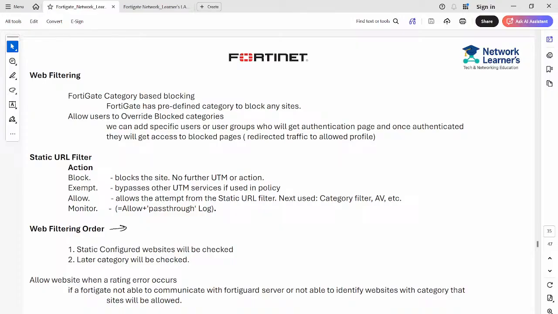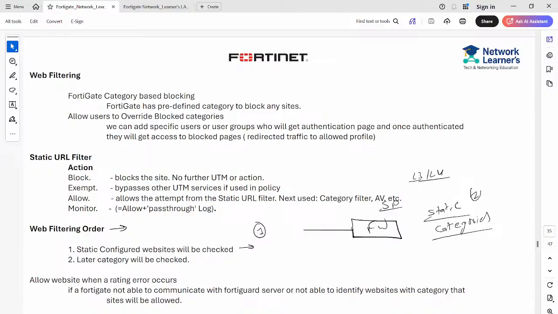So whenever we go for web filtering, we have two orders. First order, always when the traffic is coming to a firewall, after security policies, I mean L3 and L4 checking, first it will check web filtering, static web filtering. I have static URL filtering also. I have category based filtering also. So first action would be static filtering.